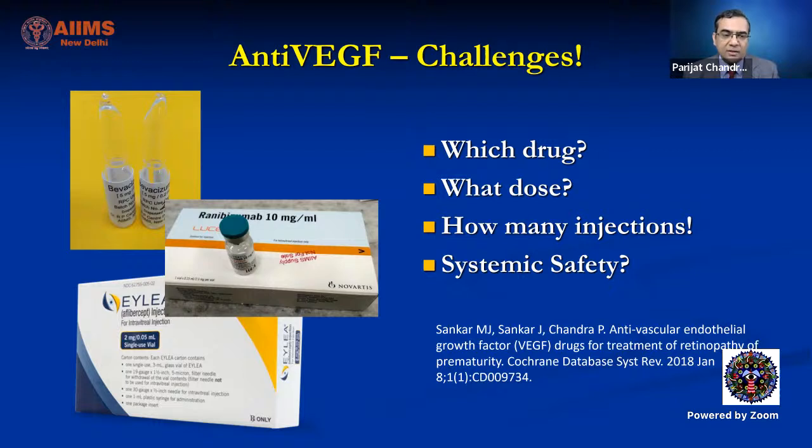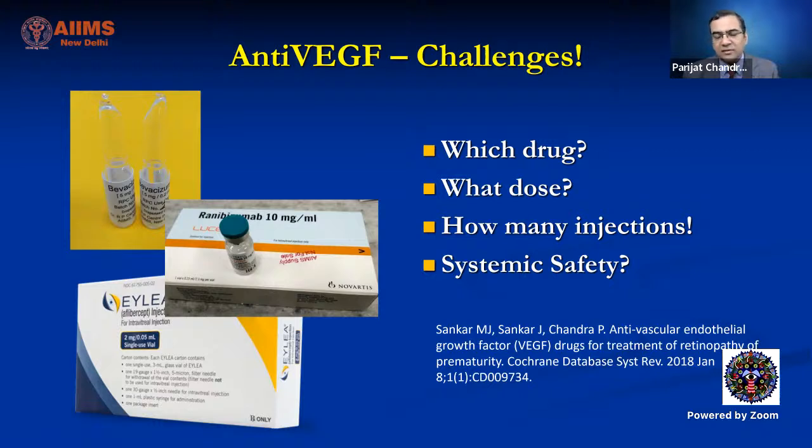Ranibizumab is approved, as I told you, in the European Union, and the company also advises for ocular use. So a lot of regulatory bodies are there. A lot of literature is now there about ranibizumab. The Rainbow also use ranibizumab. So we also use ranibizumab. It's provided to us under the JSSK program of the Government of India, and a lot of people are now experimenting with Eylea as well. So all these reports are coming in. All of them work very well, and you can try either of them. It's just a cost factor for most.